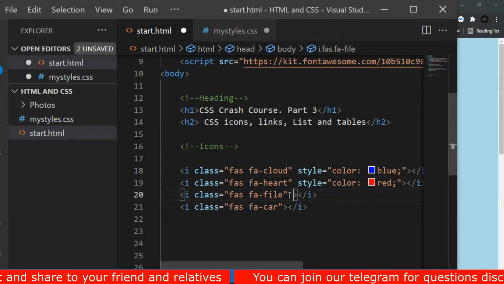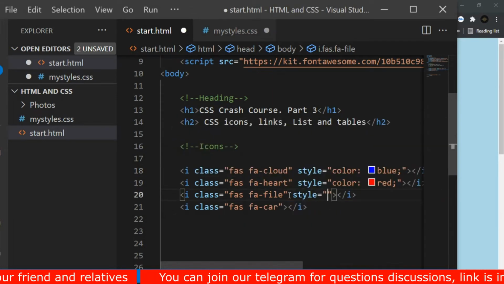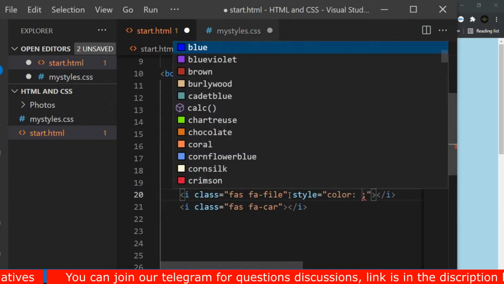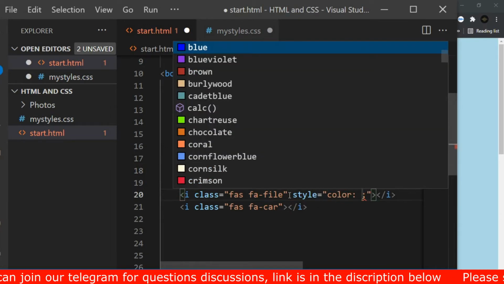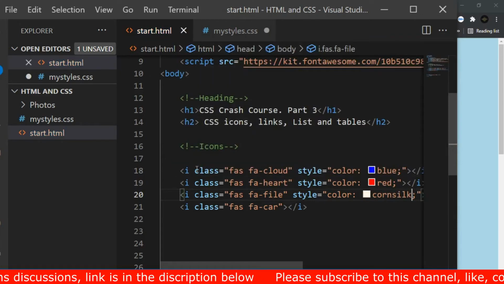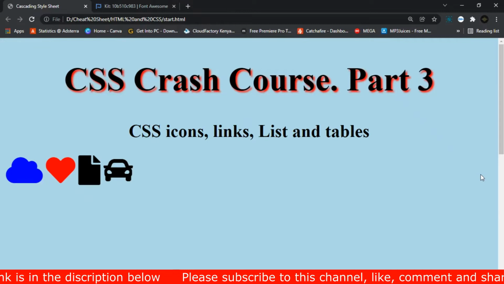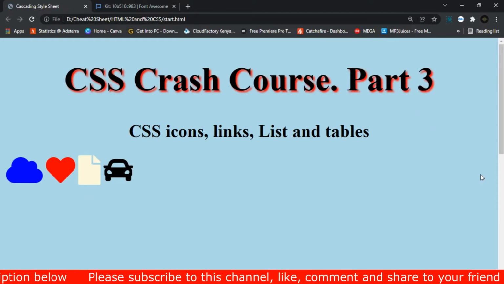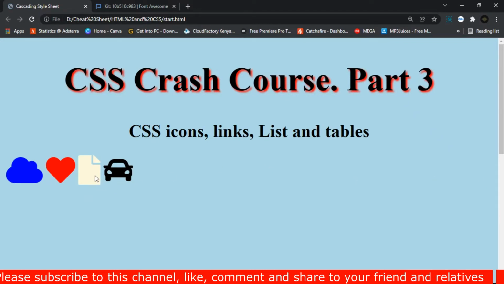And then let me give a color for file. Let me say style first of all, and then color, and let me say just white. Then press Ctrl+S to save, and here refresh. You can see our icon here is white.